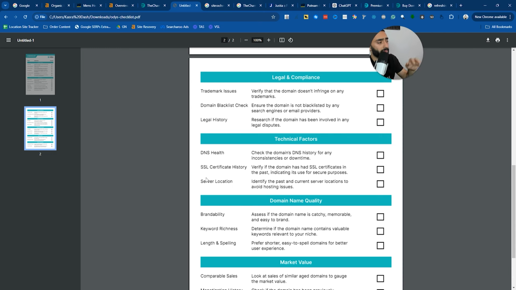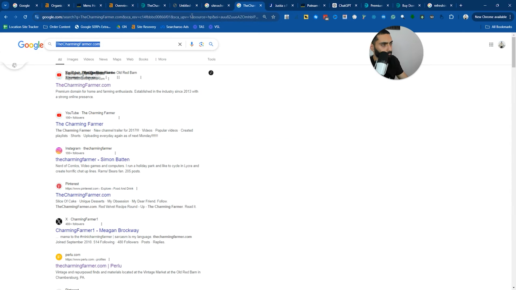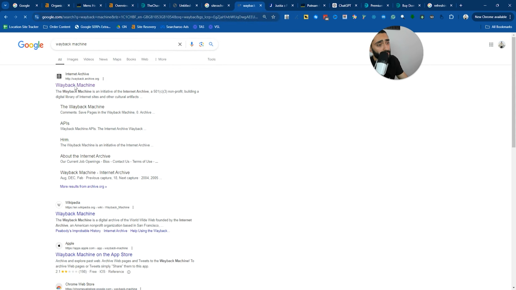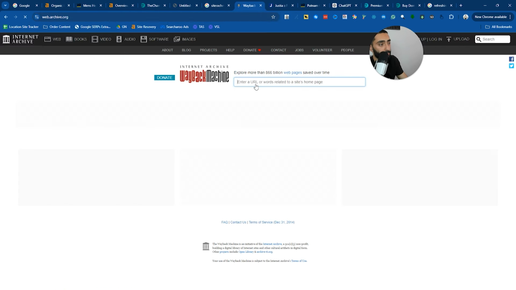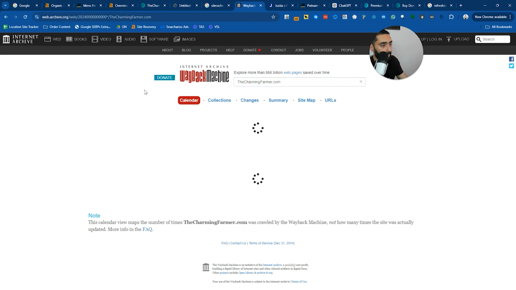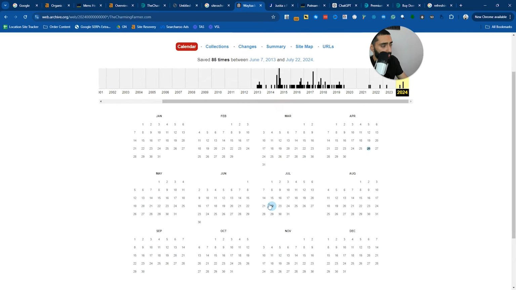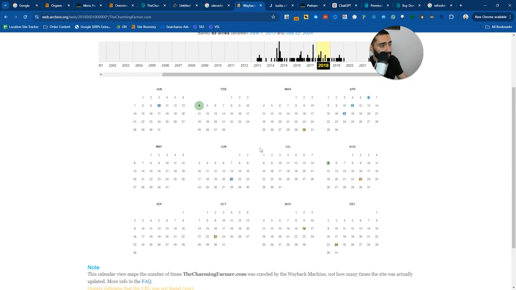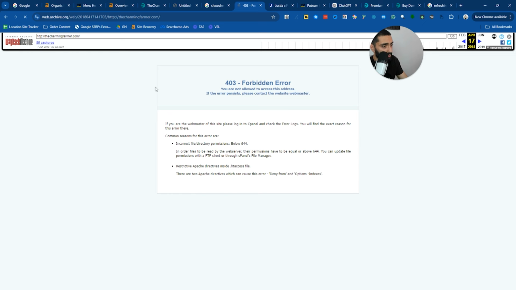So the server location or website location, for example, if it was a Japanese website, I would look to build out a Japanese website on that. It's a little bit more of a difficult task if you're trying to rank a .jp in America. DNS health, obviously, a good way of checking that is Wayback Machine, because it does tell you if the website at any point was potentially 301 to another website. So for example, if everything's blue here, that basically means that it was completely fine, and you don't need to worry about it at all.